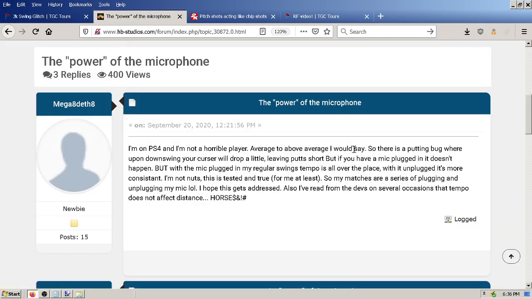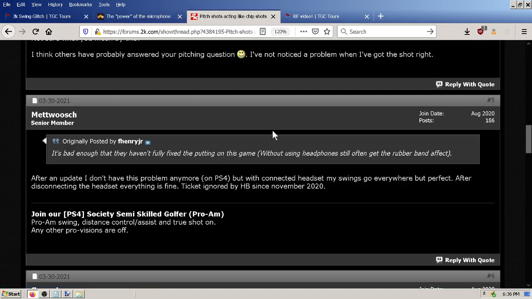Now on the HB forums, a new bug came up, a putting bug, where upon the downswing your cursor will drop a little bit, leaving a putt short, but if you have a microphone plugged in, it wouldn't happen. However, with the mic plugged in for this particular person, their regular swing tempo was all over the place, and they had to unplug the headset to get a good tempo. So pretty strange stuff.